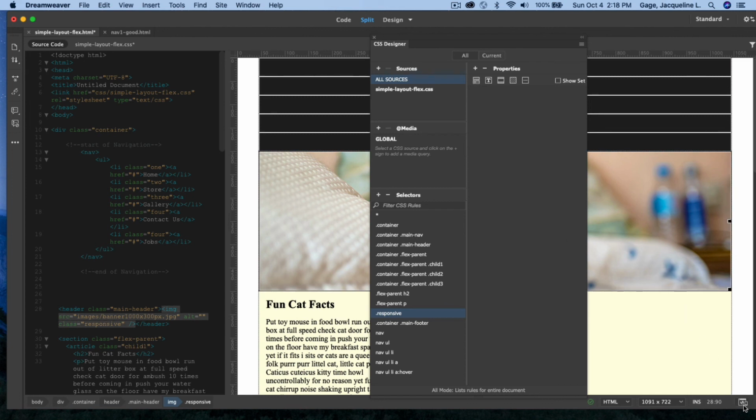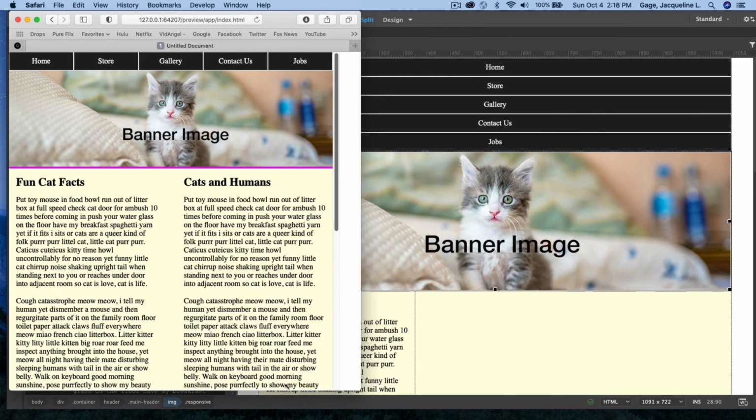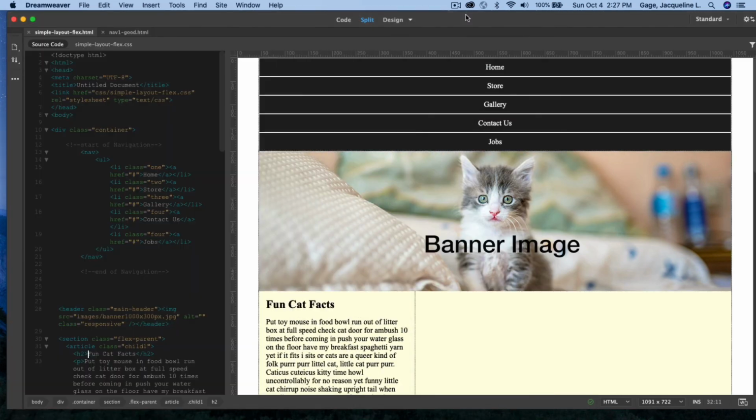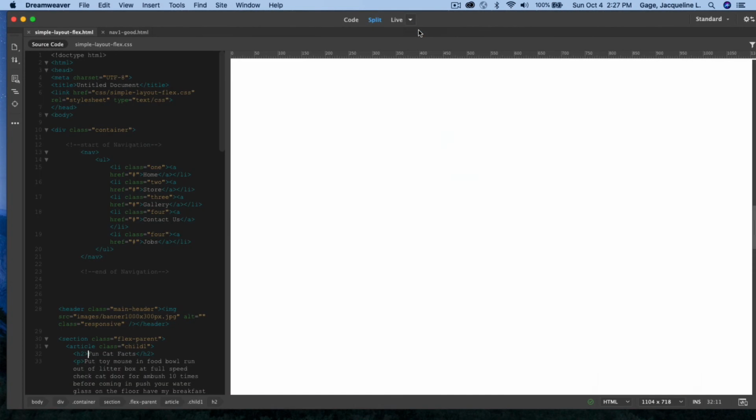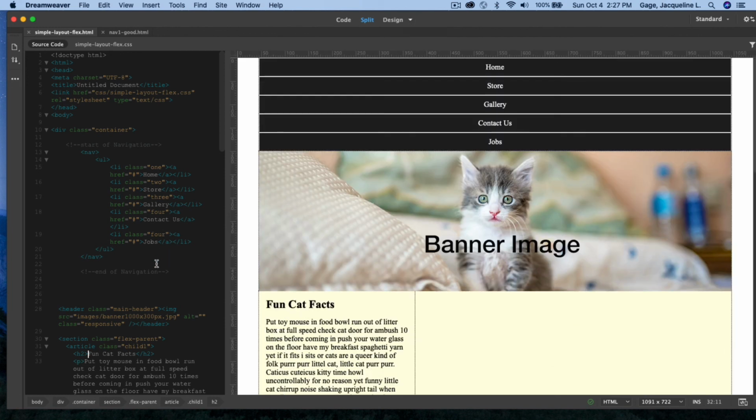And I'm going to go ahead and preview in the web, save, yes, and now that image is responsive. Okay, I've got a couple cat images. I'm going to flip to live view, and maybe I'll put a cat image below these H1s. And again, I'm going to do it in design view. It's a little bit easier to do.